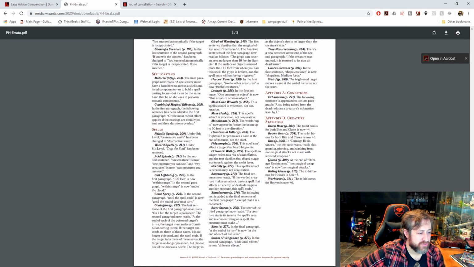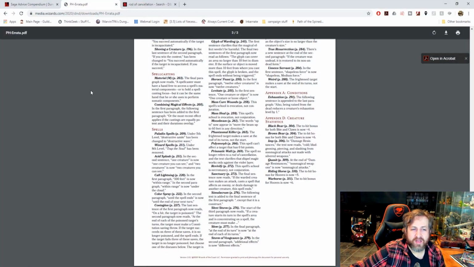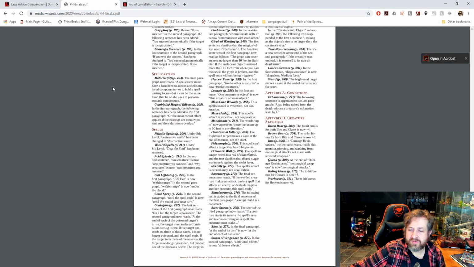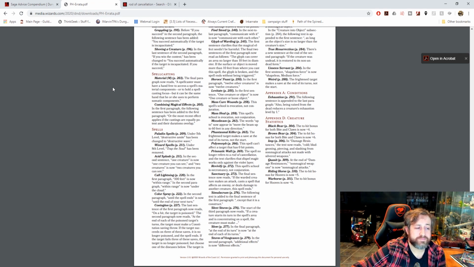Color Spray had a big change in that it did read until the spell ends, which was creatures are blinded until the spell ends, which lasted for 1 round. So in theory, you cast the spell and then they're no longer blinded at the end of the round you cast it. Now it's at the end of your next turn, so potentially you could get an entire turn of people being blind.